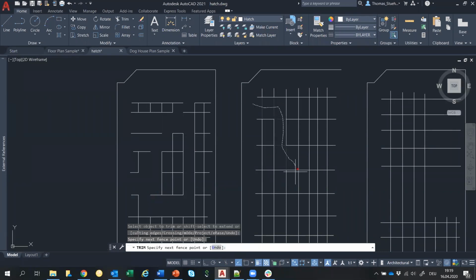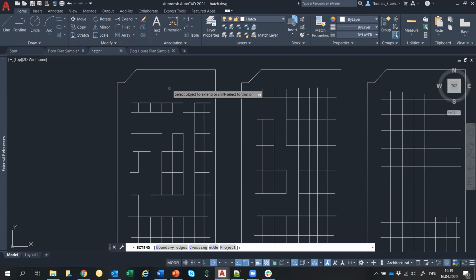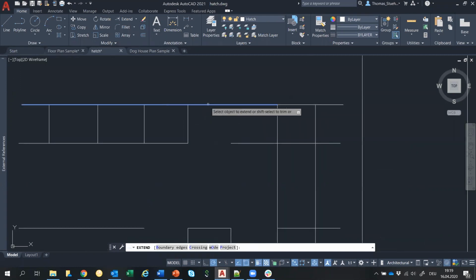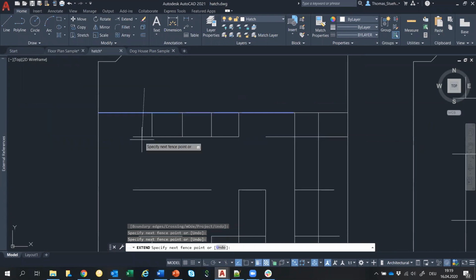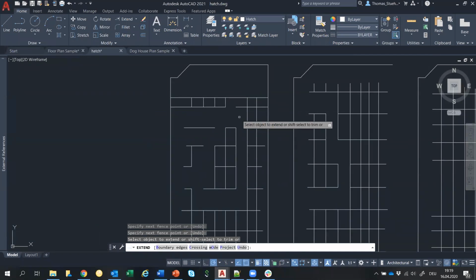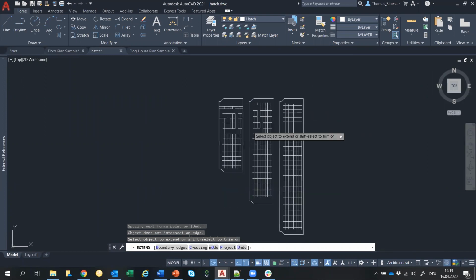It works the same way on the other side. And it works the same way with the extend command. So when I use my extend command, I click here, everything is directly extended. We can also use the two-click fence. When I go a bit outside, we see that it also works with the lasso. Okay, very, very handy functionality.